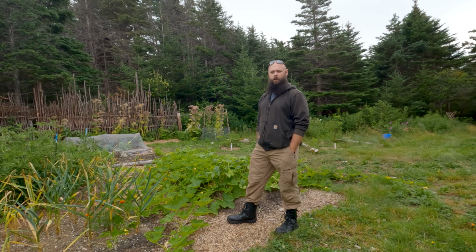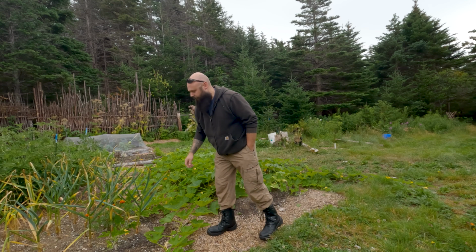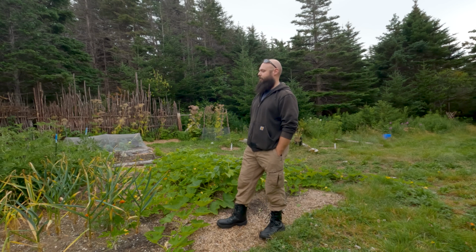It's the middle of August, I think it's like the 16th or 17th, and things are coming along pretty nicely. Stuff's getting ready to harvest. The onions over there, some of them have already kind of toppled over, so they'll be ready to harvest in like a week or two maybe. And the garlic, which is right here in front of us, is ready to harvest now, so that's what I'm going to be doing today, and just doing some general garden maintenance and everything.